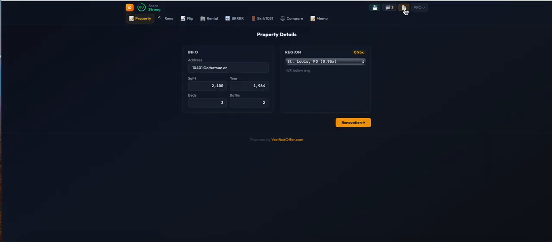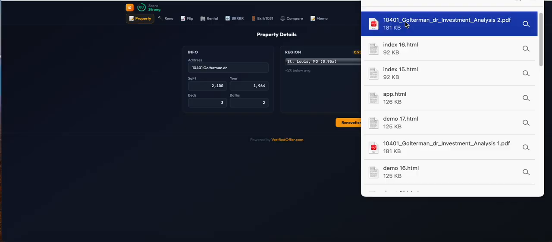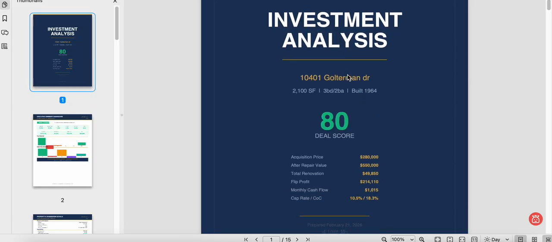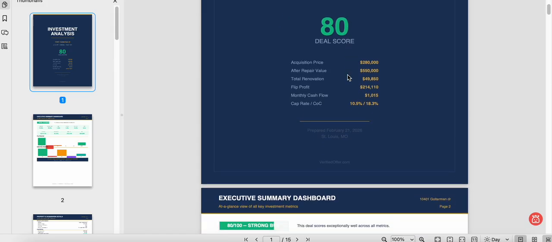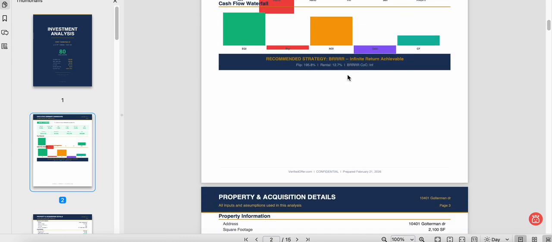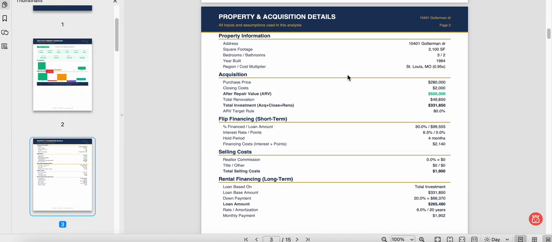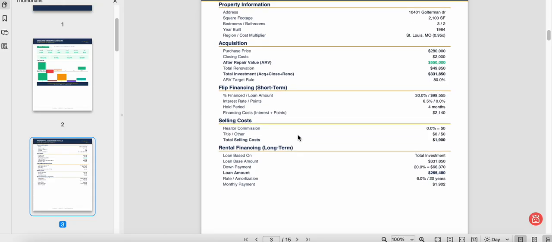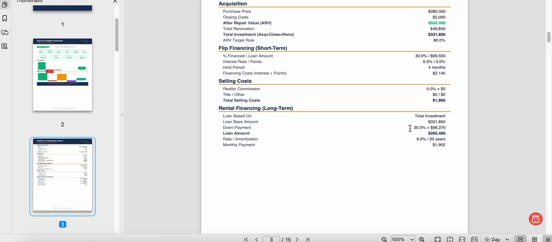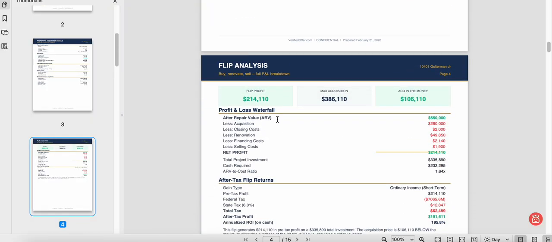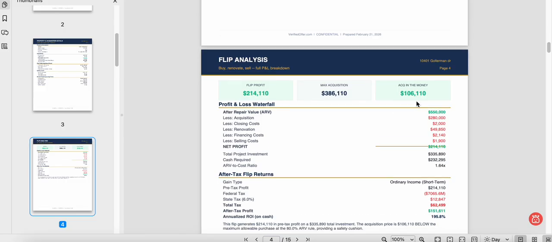And at the end, if you're looking to send something to your banker or a particular real estate investor, this is the report that gets generated from the data that you've inputted. A nice PDF that covers everything that's in the chart, all the ratios. Everything's broken down: property address, acquisition, flipping, financing, closing costs, rental long-term assumptions, debt service requirements, profit on flip based on the variables, how well you've purchased the property.